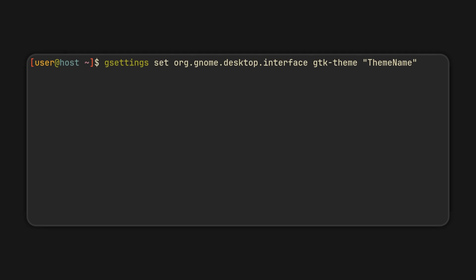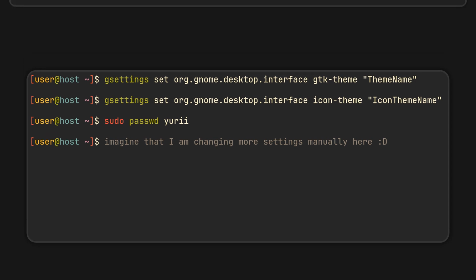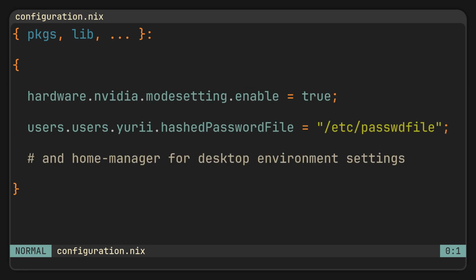Next, the fourth mistake I sometimes see people make is neglecting the declarative features of Nix. Like manually changing your GPU settings, desktop environment preferences, or even your user password, unaware that these changes will not be tracked by NixOS and no amount of rolling back will revert them. Want NixOS to keep track of something? Tell it about it, it's not some kind of magic backup system after all. And I am not saying that everything must be declared in an option, that's your choice, however, understanding what is and isn't a part of your configuration is crucial to avoid rollback and general system issues.